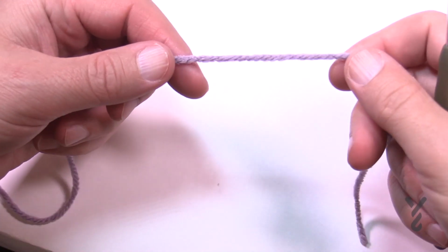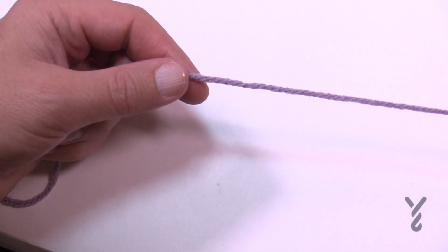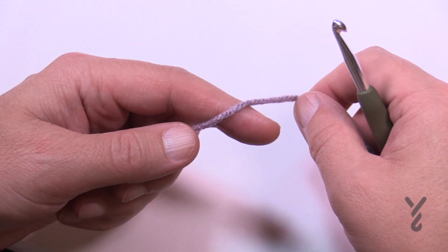We also have beginning tutorials available for how to create a slip knot. It's the starting knot. Keep it a little bit of a longer tail. You'll use a tapestry needle to hide that in later. You can weave it in with your hook, but it always falls out, so if anybody tells you otherwise.